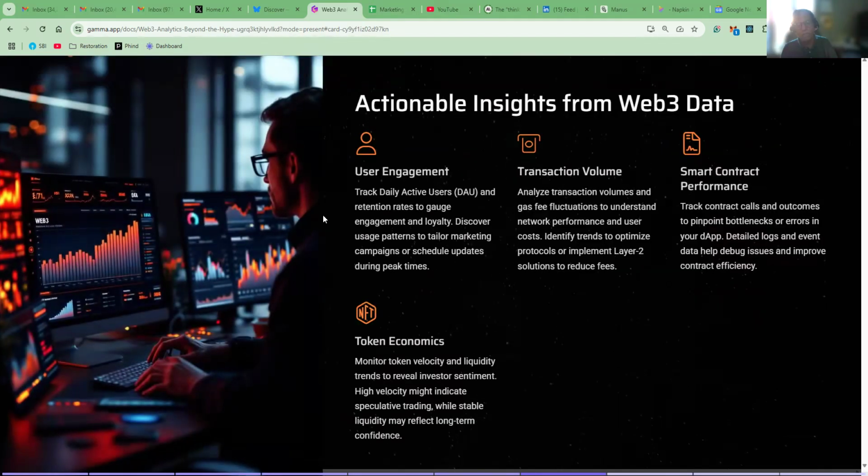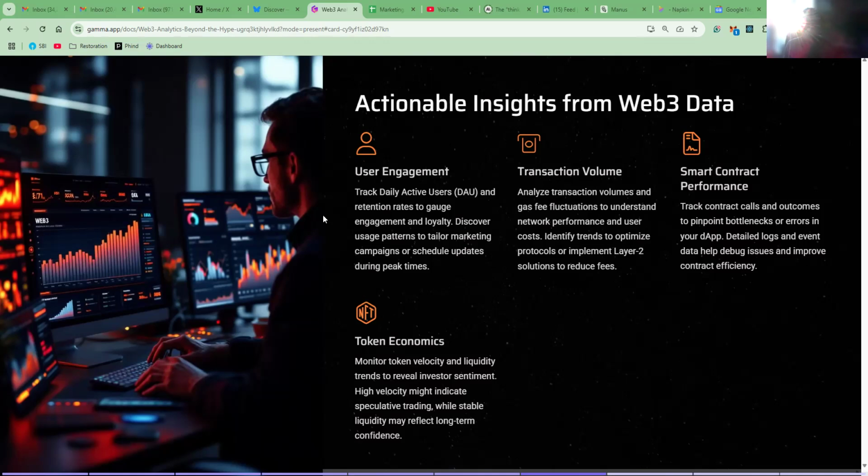And actionable insights from the Web3 data. So it's very critical. Once you collect the data, once you combine the Web2 data and Web3 data to create various graphs, that's only the one step. But what exactly can you do with the data? That's a critical point. There are various artificial intelligence tools available that will read those data, and they will help you to create an actionable plan, a daily plan or a weekly plan, for you to implement.